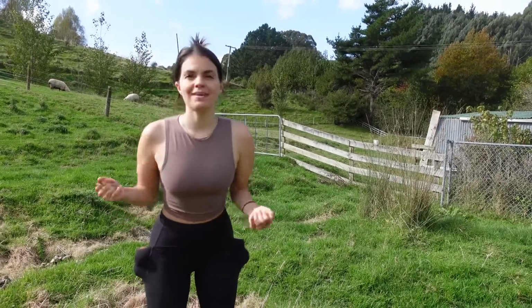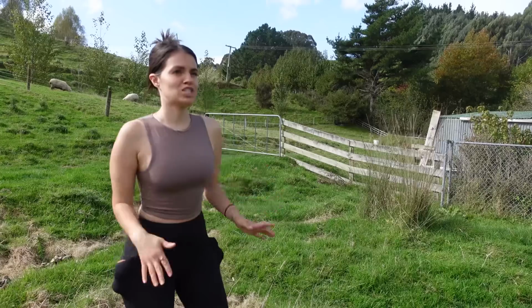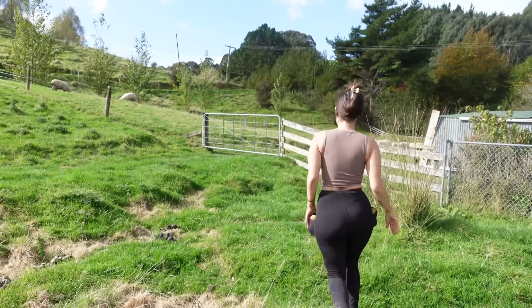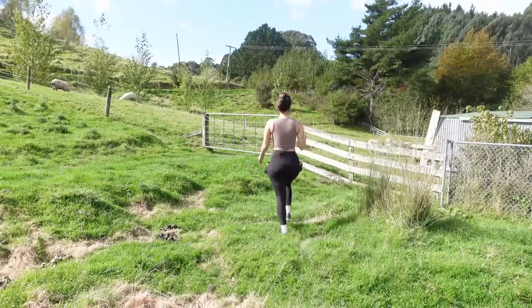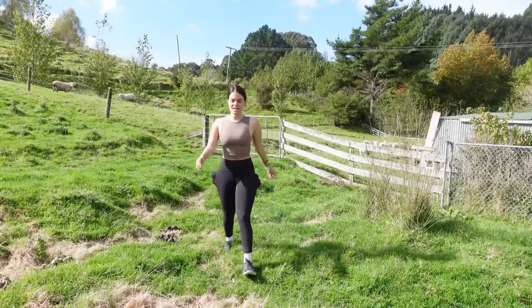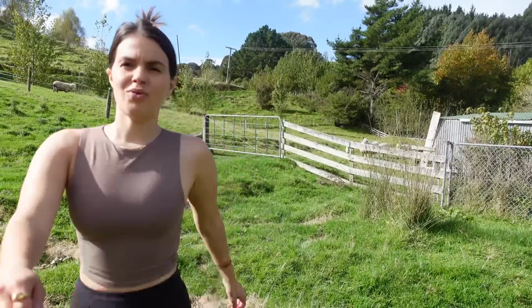They got out this morning. I don't know how this is gonna go. I'm gonna try my best. Me and my apple hips are gonna go see what's going on. That's Wilson coming up here. Let me see, he's kind of leading the pack now. He always leads the pack.